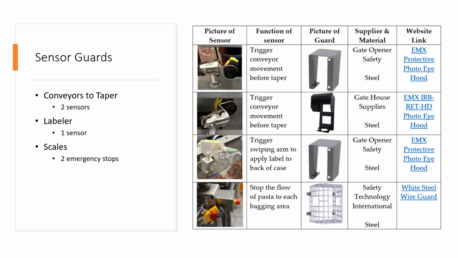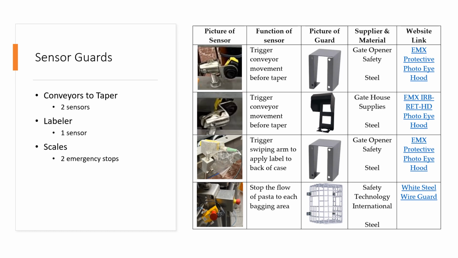While our team looked into root cause analyses for different machines such as the taper, labeler, and scales, we learned through observation and interviews with Marzetti maintenance that vulnerable sensors are often struck by product or operators, and this can lead to miscalibration and sensor issues that can only be fixed by maintenance. Operators do not have the necessary expertise to correctly fix these issues without further errors arising downstream.